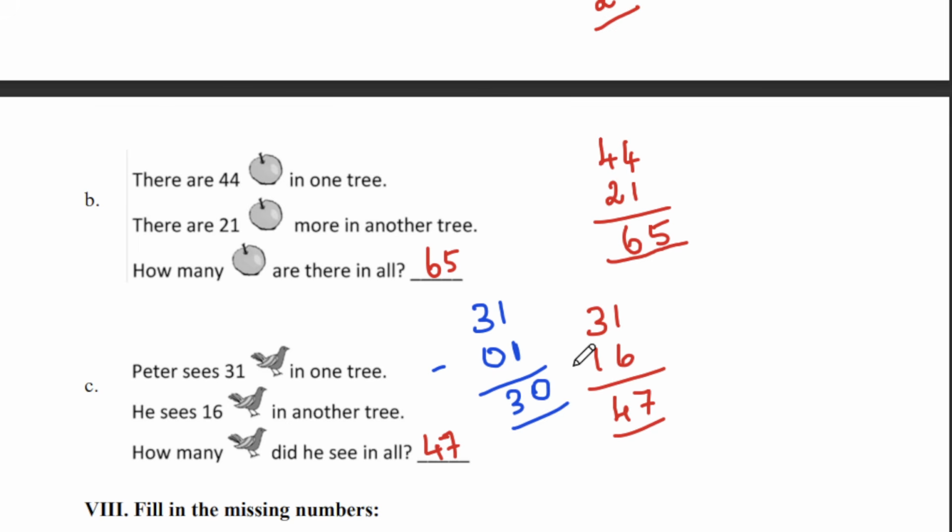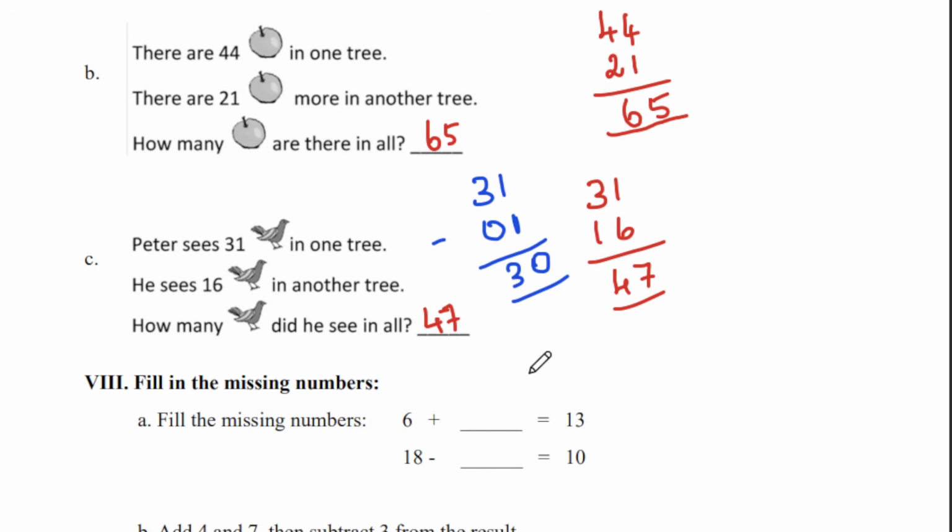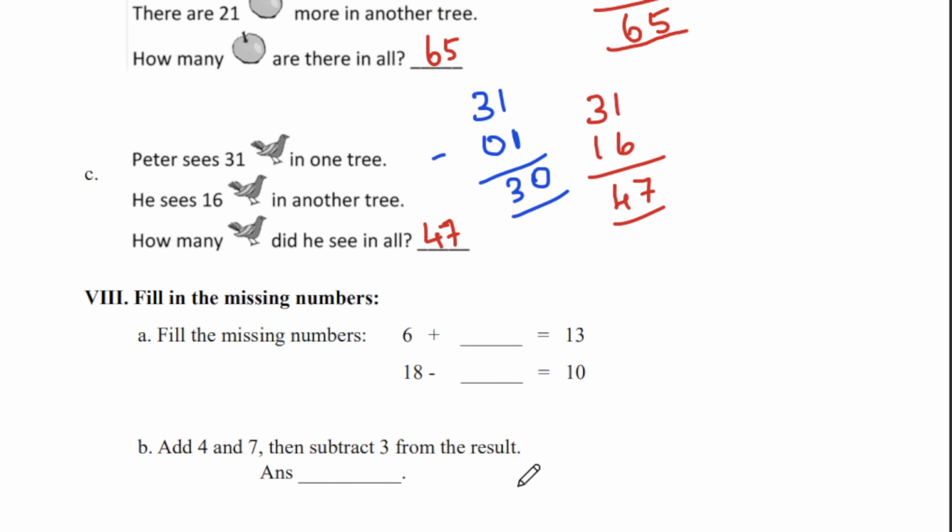Okay, so they will be asking both subtraction and addition. So you have to find out whether you have to subtract or you have to add. That is very important. Okay, so next, fill in the missing numbers. So you have to fill the box with the missing numbers. Okay, this is the last portion, students.